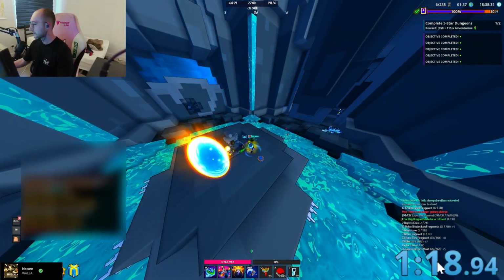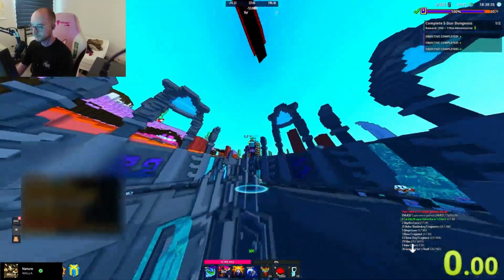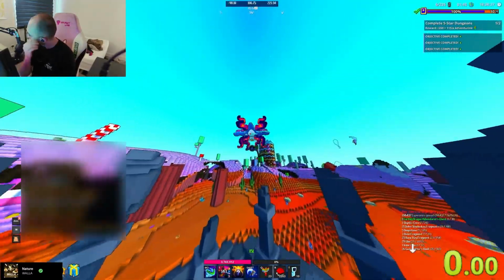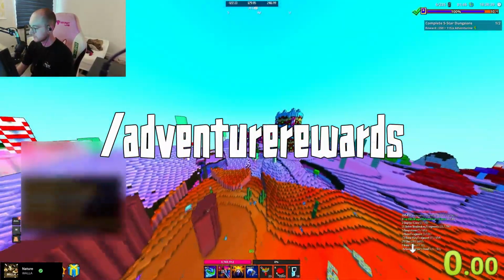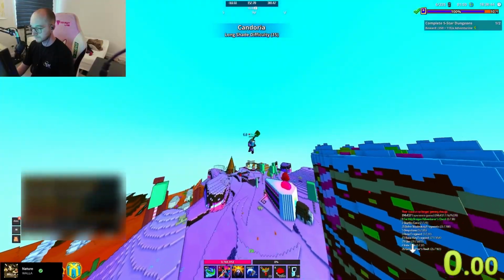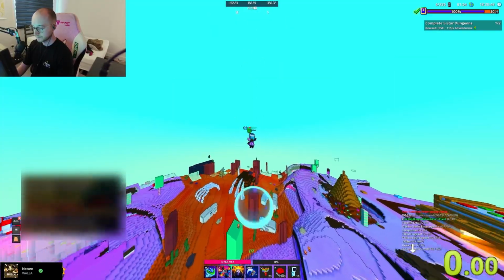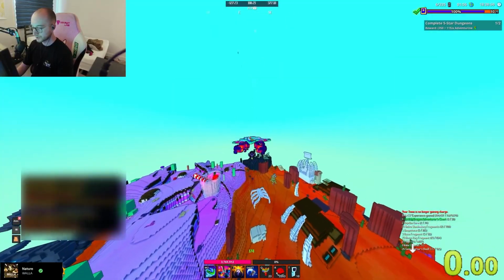Now I'm going to inform you guys of a very useful command that you can enter into the chat if you are on PC. I don't know how this works on console. If you enter /adventurerewards all glued together, it should pop up some yellow text in your chat to inform you how many adventure quests are still available for you to do on this daily reset.